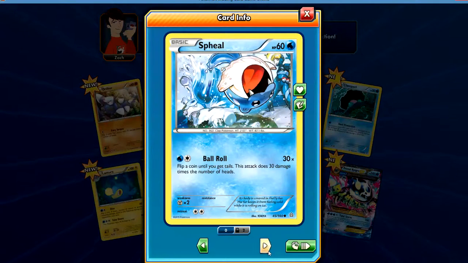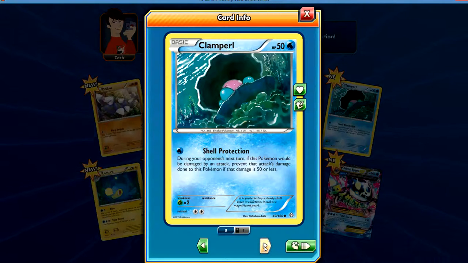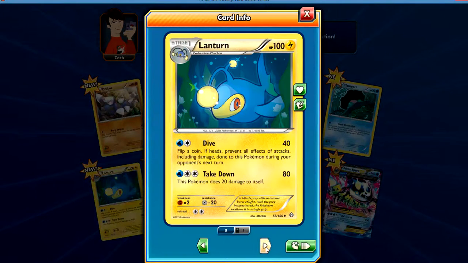I think that it is a different attack. Clamperl. Shell Protection. During your opponent's next turn, if this Pokemon would be damaged by any attack, prevent that attack's damage done to this Pokemon if that damage is 50 or less. So he's an early wall that you can put out there. He's fodder that you can put out early while you're building up. Lanturn. Dive. If heads, it prevents all effects of attacks including damage. And Takedown does 80 damage, but it does 20 to itself. So that's a stage 1 evolution.